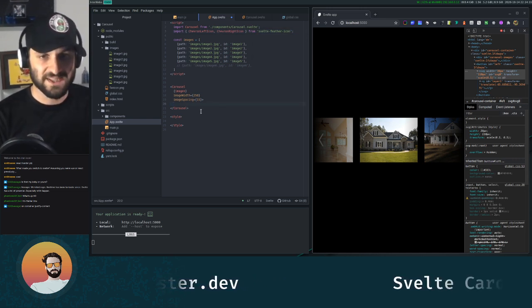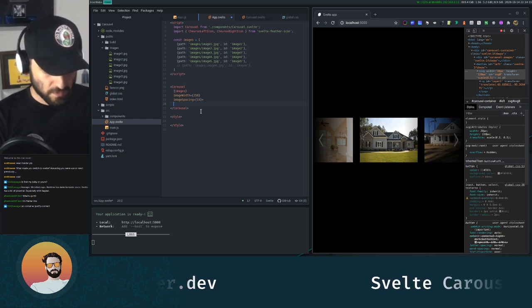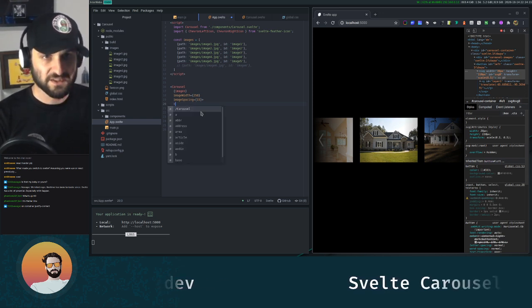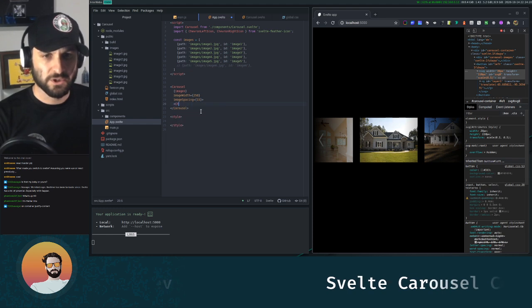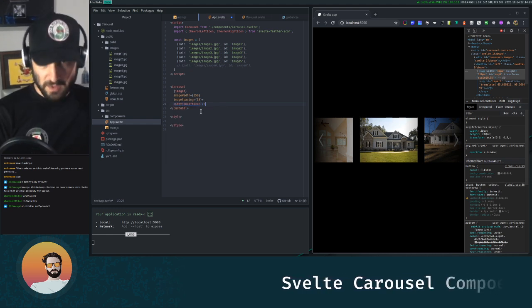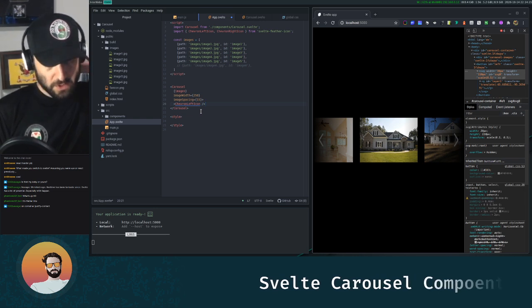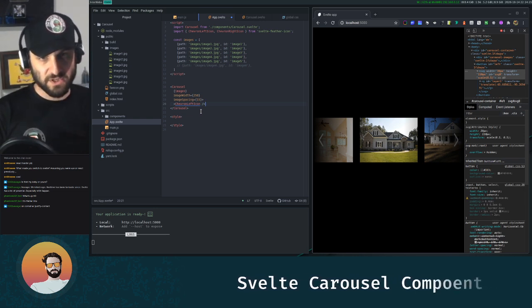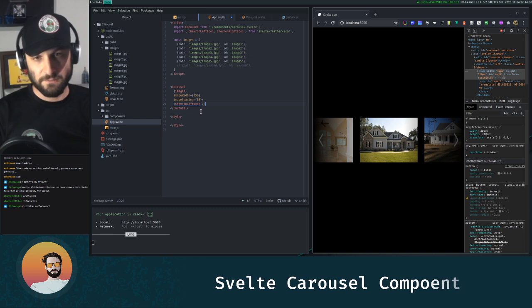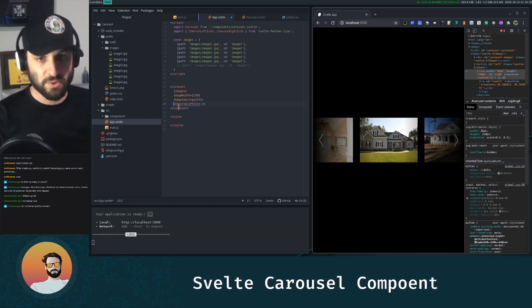That's just a component, so ChevronLeftIcon, make it self-closing. Now, that's going to cause a problem originally because we can't give this the name it needs. So we have to put it inside of a span.